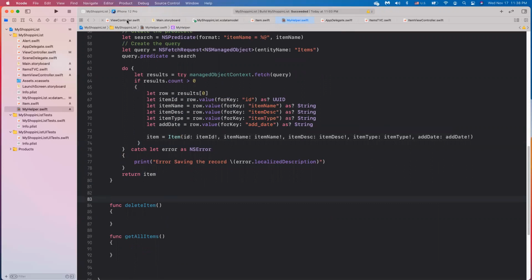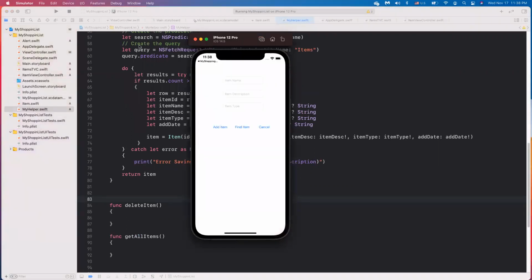Okay, let's test it. And if that works, we'll stop and then we'll start the second part. Okay. So hopefully I'm compiling it. If we run it, no errors.